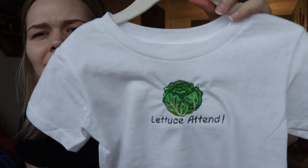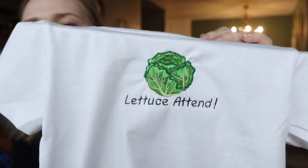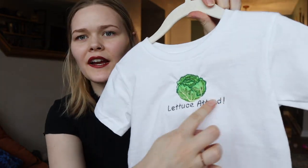While the last one is stitching out, I wanted to talk about this other shirt I did — it's for someone else's toddler, basically a funny church reference: 'let us attend.' I want to talk about what I would do differently next time. I only used one piece of stabilizer on the back, and I thought I could use a 5x7 hoop, but the shirt is basically the entire width, so I couldn't pull it back to fit on the machine. I had to use a 4x4 hoop instead.